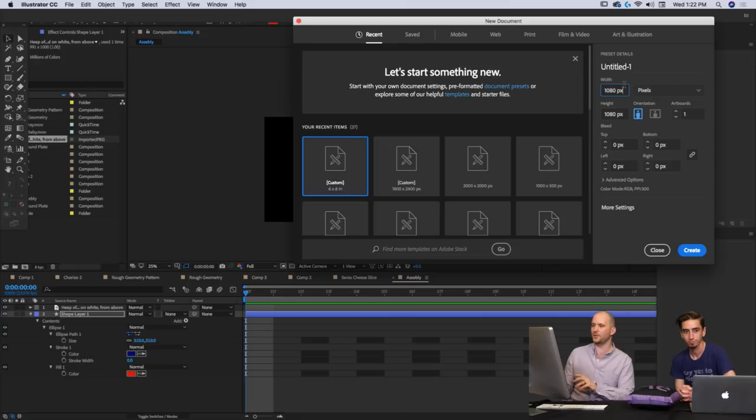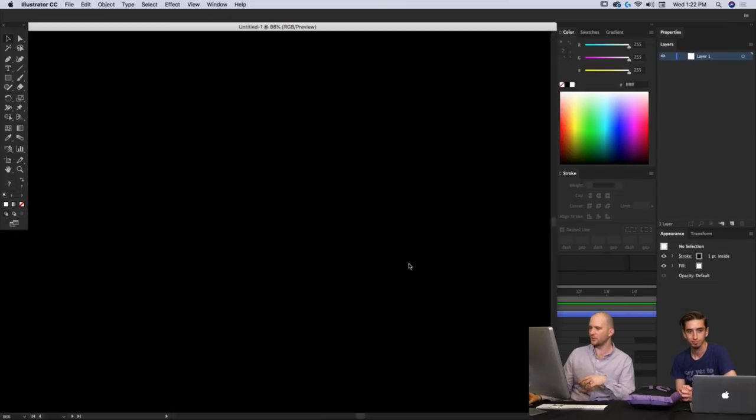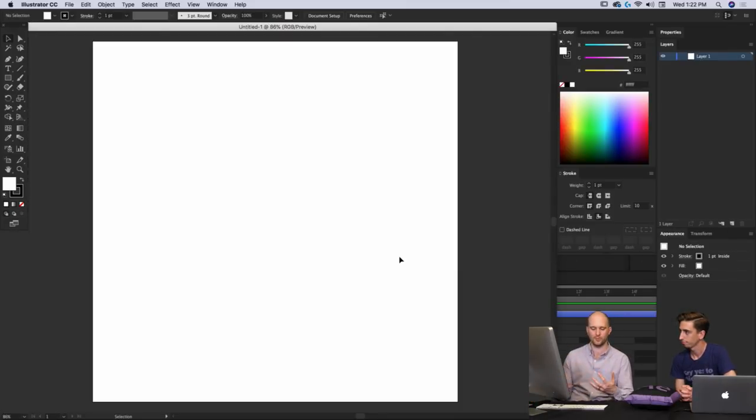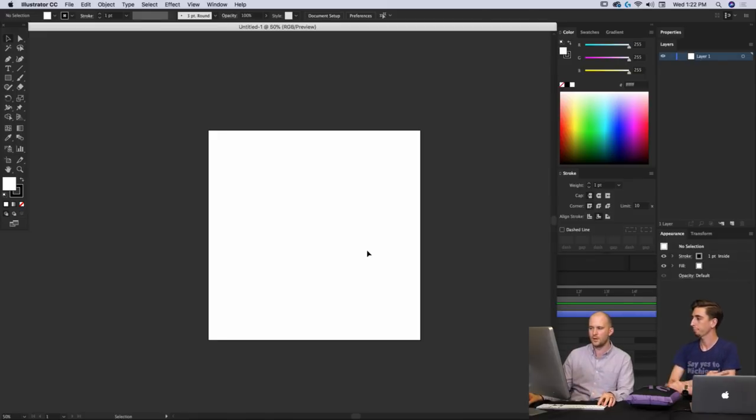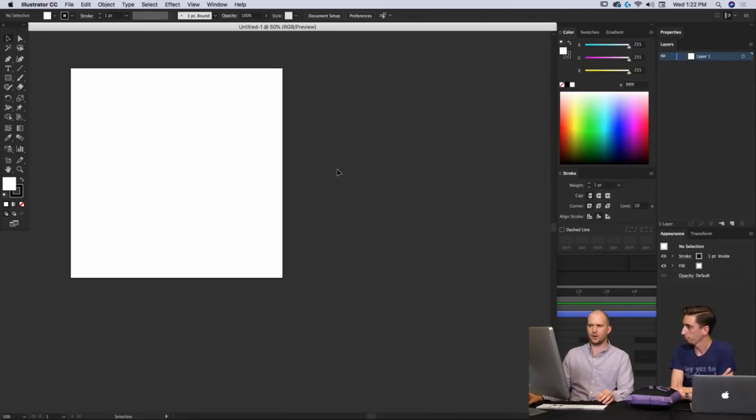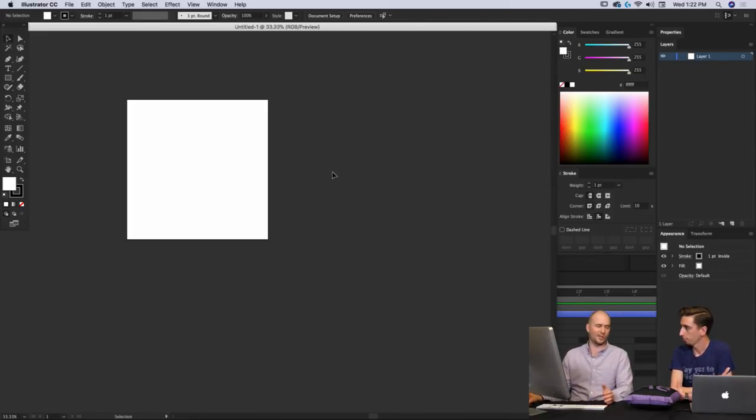So we're going to open up Illustrator here because I want to knock around some stuff. I want to play around and look at and discard ideas for what the frame is actually going to look like. Now, you could definitely do that in After Effects. You could poke stuff around, you could move it around. But in Illustrator, it's just a lot easier to move shapes around and see compositions before you start committing time to going down a certain route. I agree. That's how I use Illustrator too.